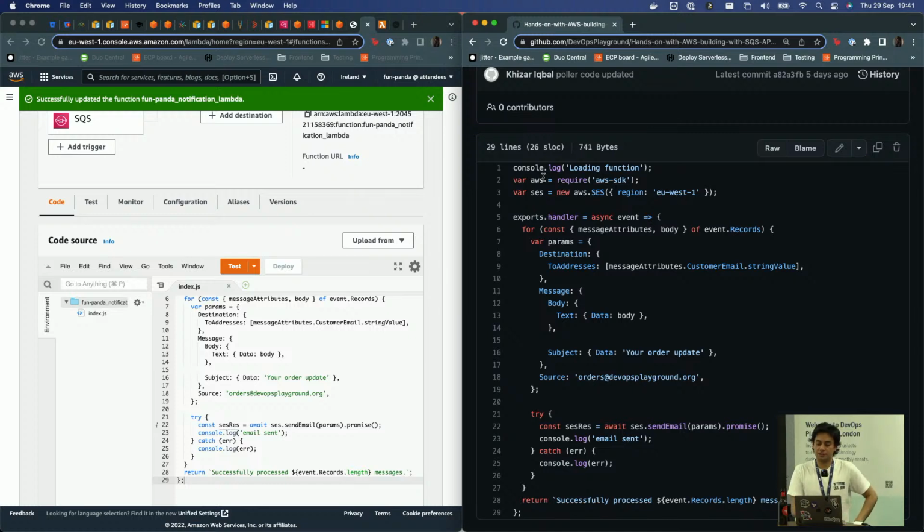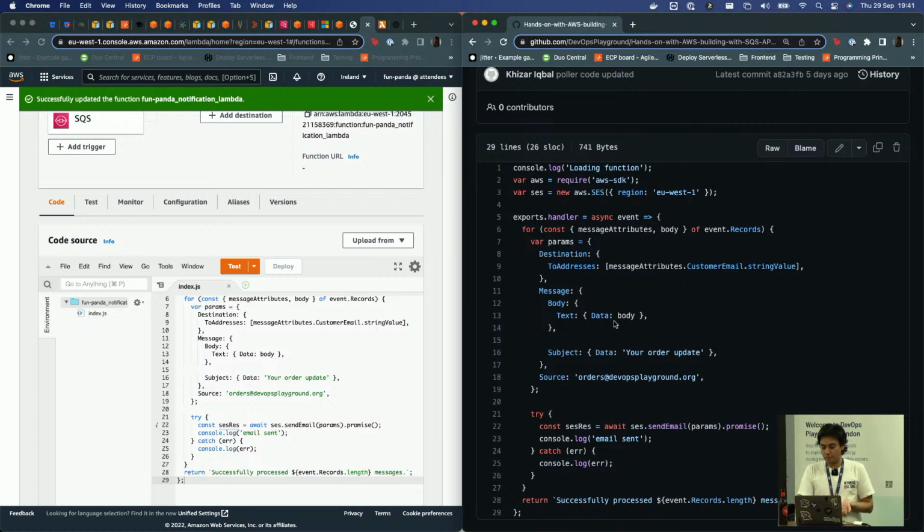So we're doing something similar. Again, we're importing the AWS SDKs, and we're just configuring the SES client. SES again is the email service that we're using to send emails. In our handler, we take the event and destructure the body. It's a JSON data structure. We just get the message attributes in the body because that's what we care about. And in the event, there's a records field which has all the messages on there, so it's just a list of messages.